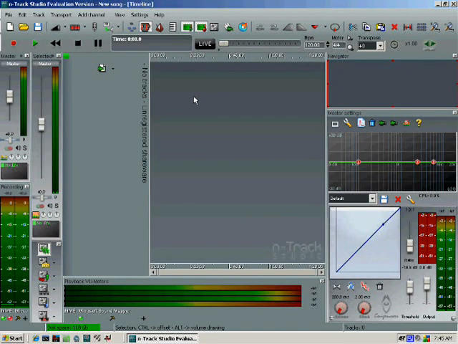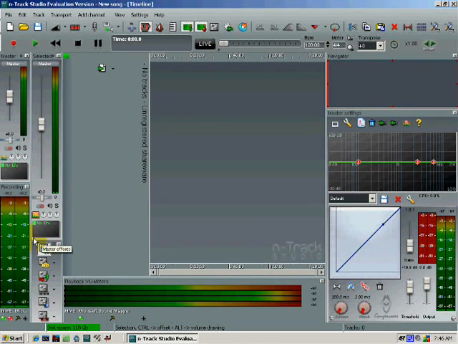When you first run N-Track Studio 6, it will look something like this. The first thing to do is check and see if the program is receiving a signal from the device that you are going to record, typically either an instrument or a microphone. I have a Technics piano plugged into the line in port on the sound card. When it's set up properly, pressing a key on the piano should cause the recording VU meters to move, which is not what is happening.